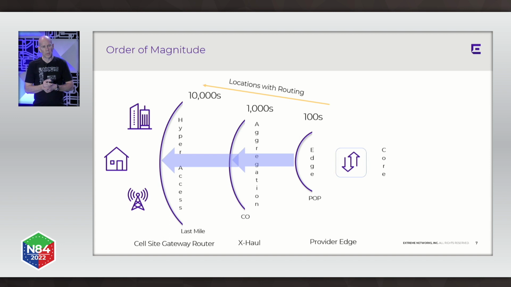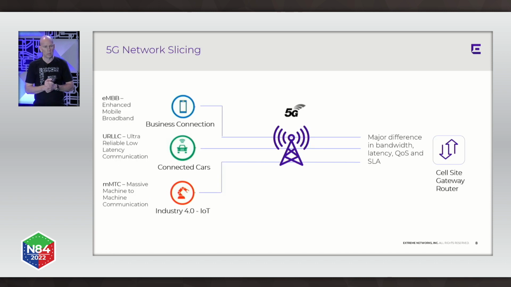We heard about this in the previous presentation as well: the cell site gateways, which start to move the layer 3 boundary more towards the edge due to the network slicing and due to the fact that you start to isolate different services based on the service types. So this is more or less a recap of the previous presentation as well, but anyway, I want to mention this.